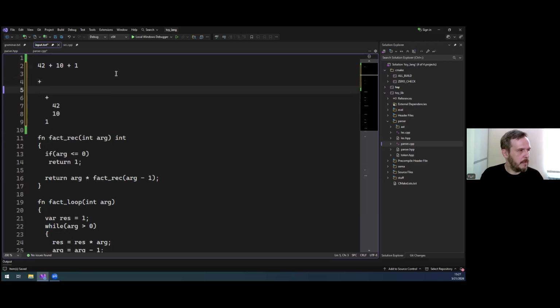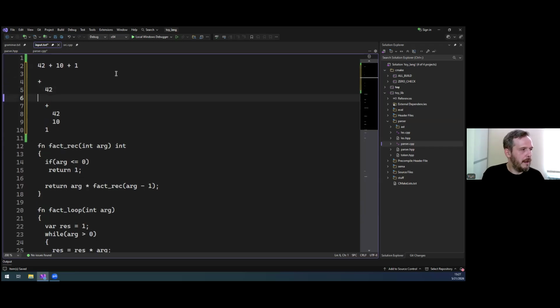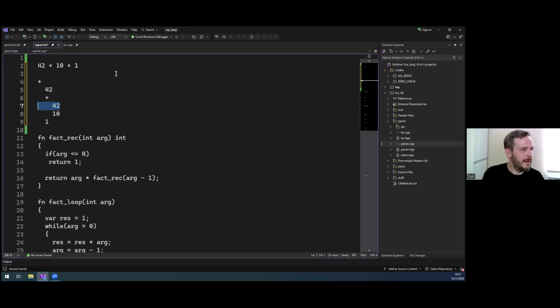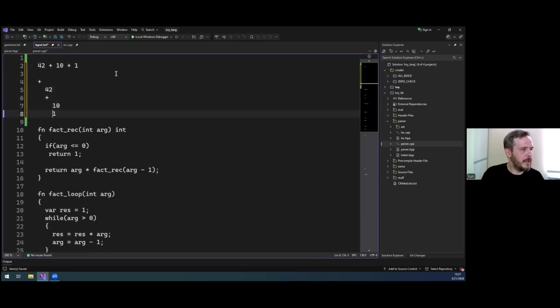I did it once when I was trying to figure out how to do that. For plus it's not going to be a big deal, but if we do minus here, we will get different results in the end. So this associativity thing is really important.